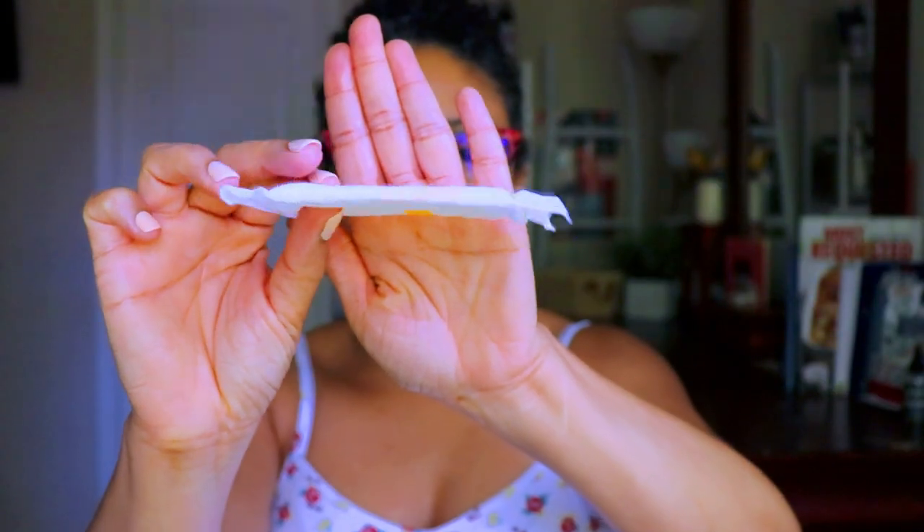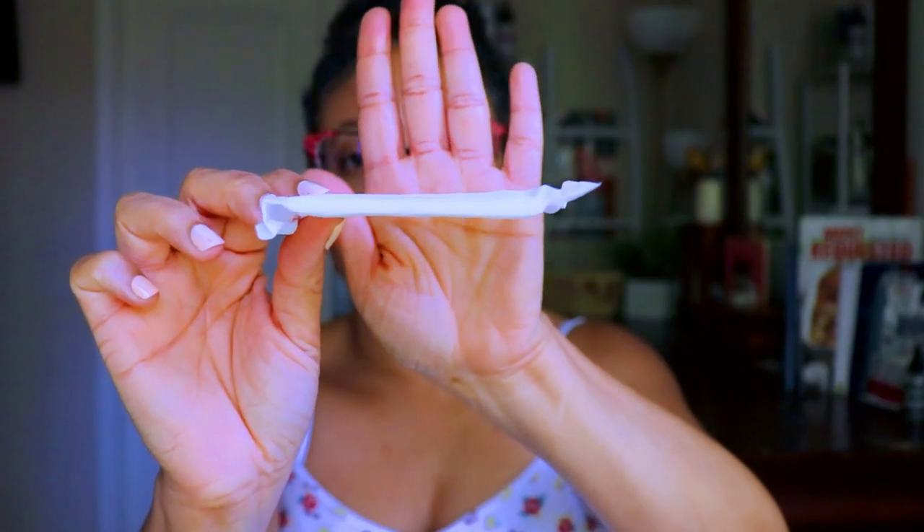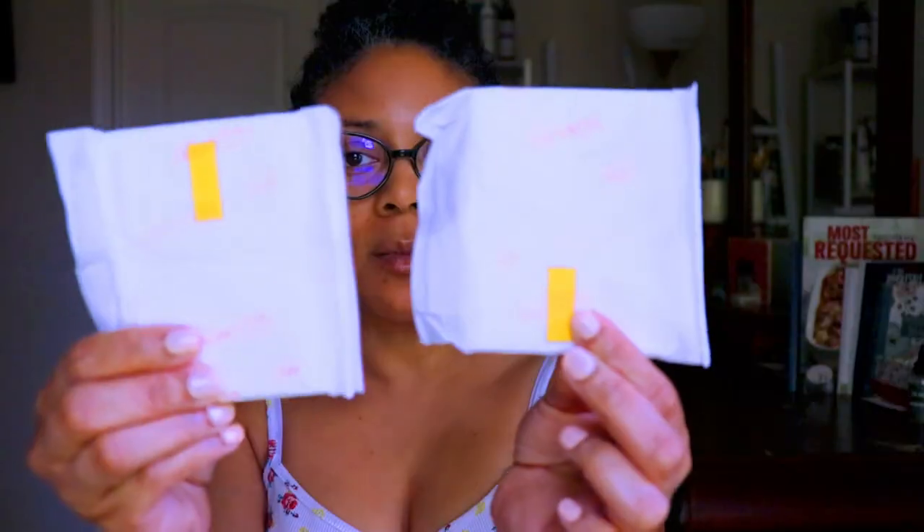These are the ones I got at Target — the organic regular non-herbal. I haven't opened these so I'm going to open them up right now. They should not be any different than the regular herbal pads but I just want to check if there's any scent at all. No scent. They're still thin just like the original. For sanitary reasons I'm not going to fully open this and expose a perfectly good pad, but they look identical.